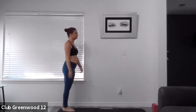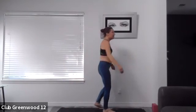Now you're going to go forward. Okay, come to the front edge of your mat. I'm going to turn towards you so you can see me, but this is tree, guys. You just lifted your body up, up, up, up, up with energy. Now we're going to ground it here with one standing foot and our hands begin at our heart.